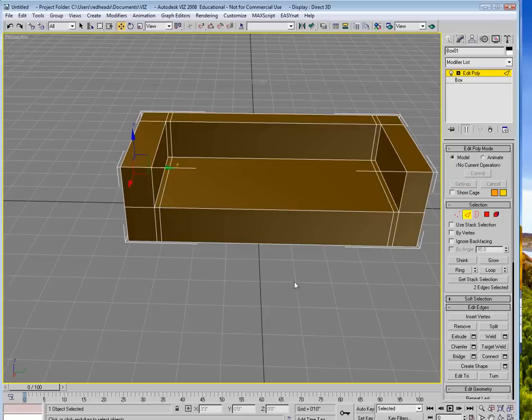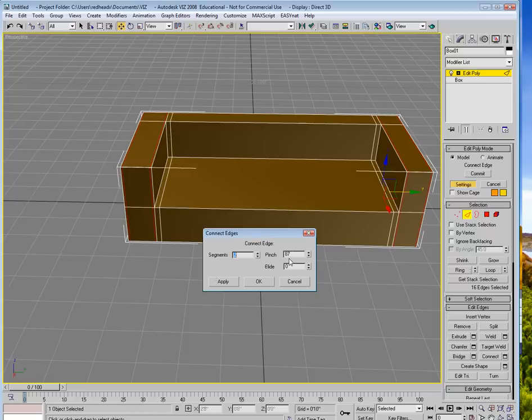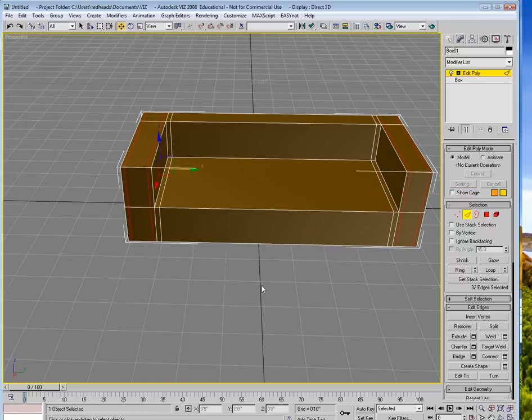Once again, clicking on the option box for connect. I should probably do a ring first so we can get all these edges that I want to put a connect through. So I'm just going to hit the option box and bring down my pinching to about right there. Hit OK. So I have all these guys.